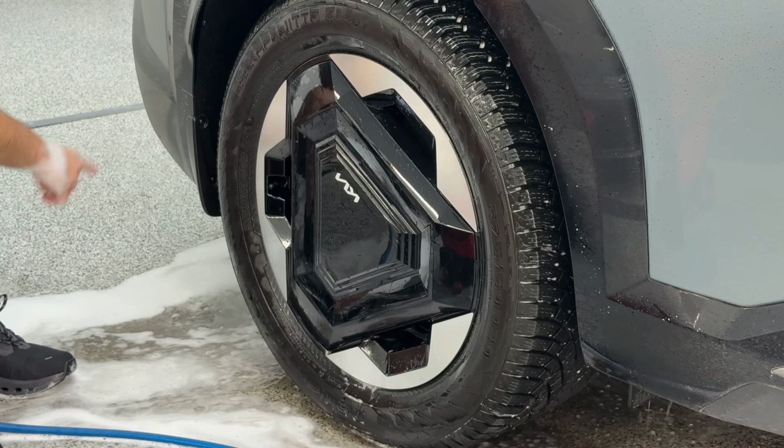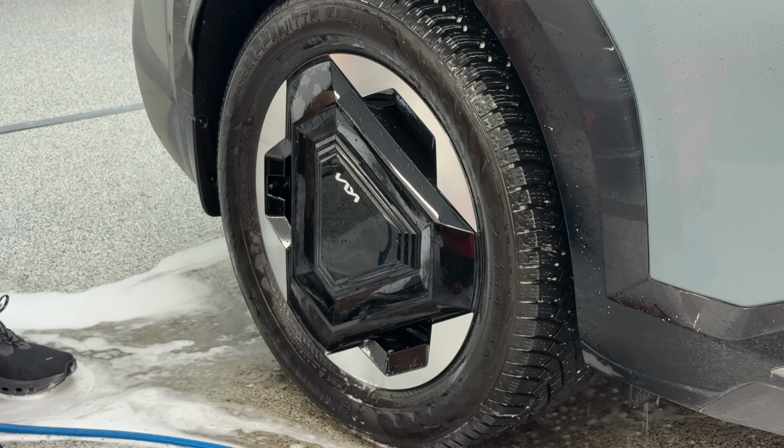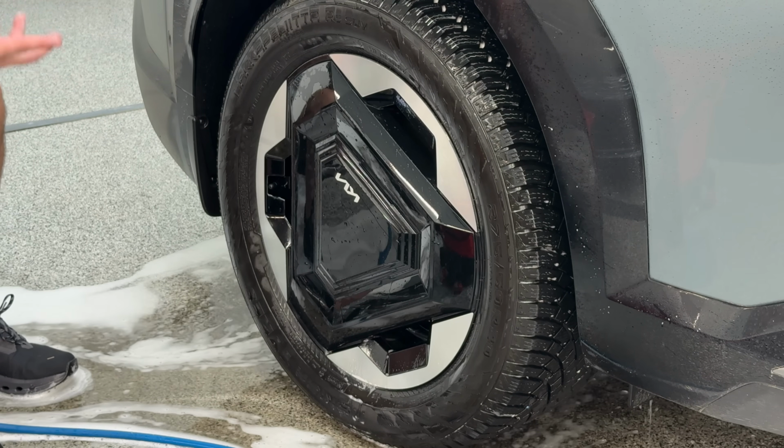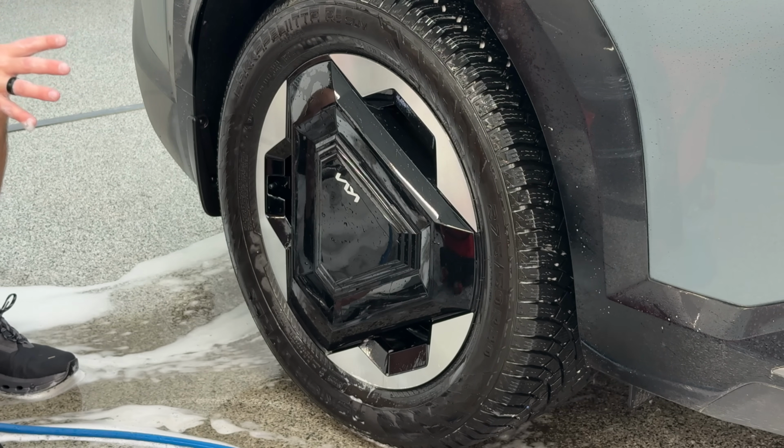I hope you guys can see down here the grime that is held in here. That's why the turbo nozzle is so effective. Now it's a little hard for me in this area, but I'm trying to keep it off of the paint here, just trying to stay out of your way while filming. So I would be very cautious with this.